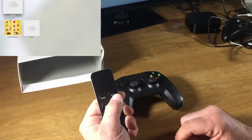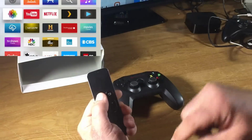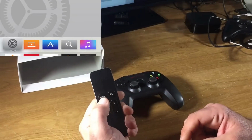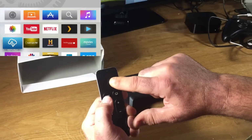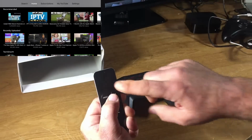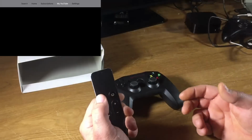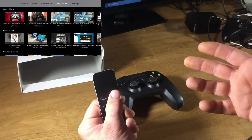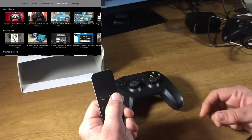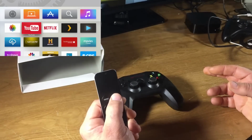So we also have two buttons here. Now the menu button is a go back button. It goes back one step, okay? So let's go into a YouTube app here. And if you want to go completely home, like say you're deep inside the app and you just want to go straight to the home page, the springboard, boom, there it is. You press this button here. This is the home button.